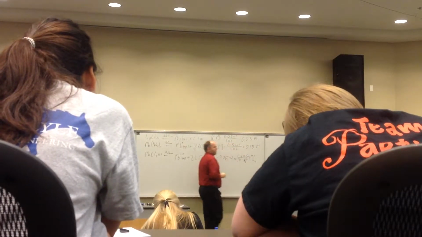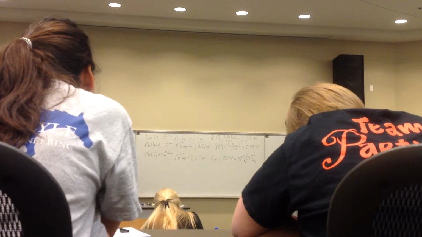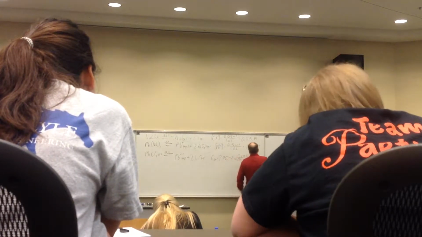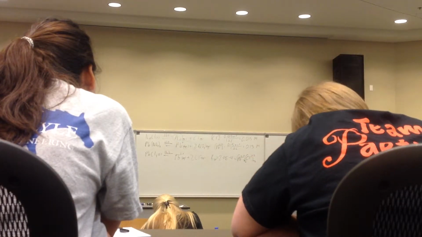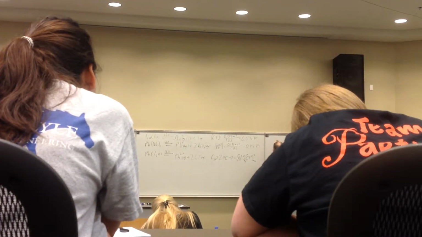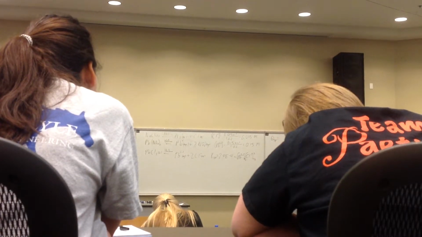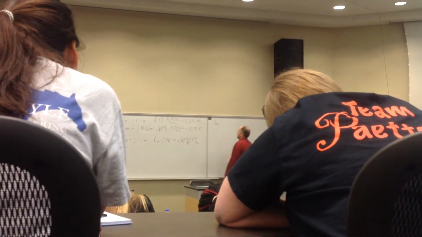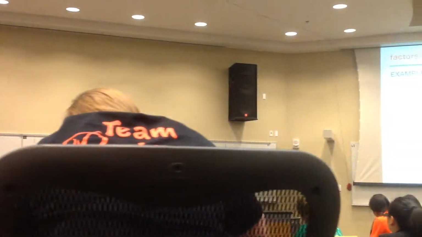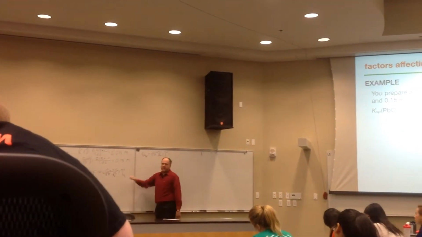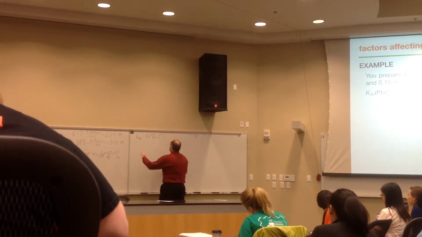So I have a 0.15 molar lead solution. These ions exist together in solution. They are the ions that go together to form my precipitate if my precipitate forms. I do not know that I'm at equilibrium, so I have to compute Q. So Q is going to be my actual lead concentration times my chloride concentration squared. It's the same functional form. And now I just plug and chug.